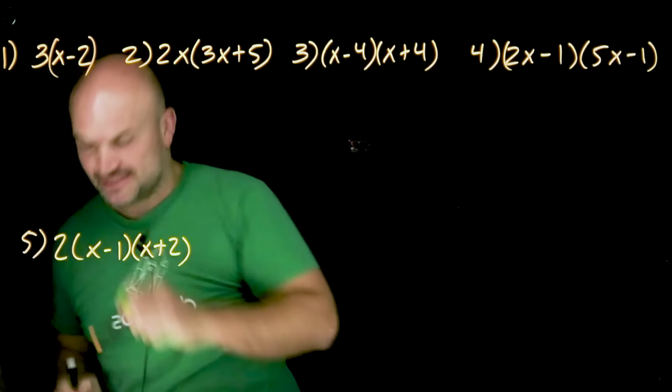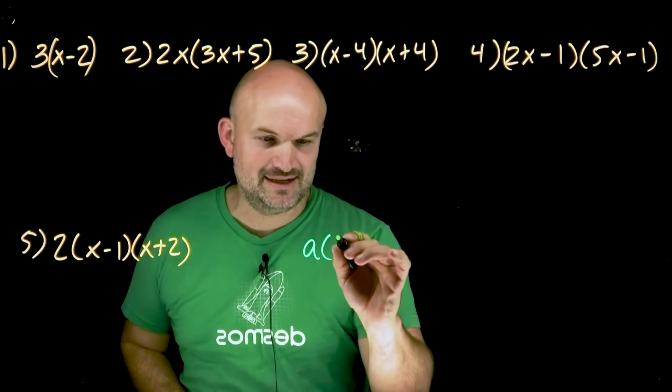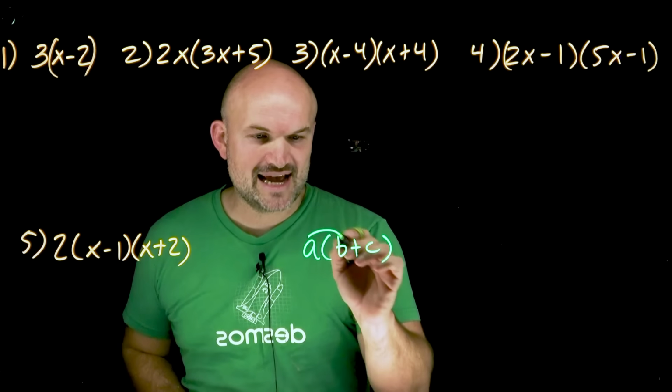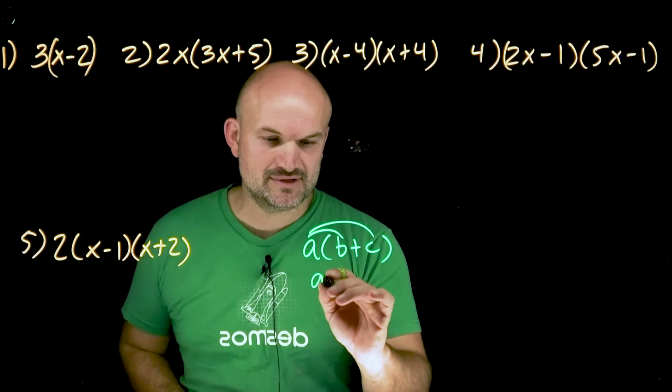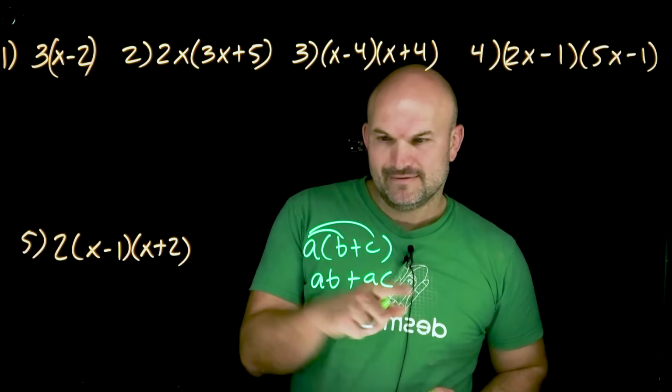I kind of forgot some parentheses here. So what we need to do is remember the two rules for the distributive property. If I have A times (B plus C), remember A needs to multiply by the B and the C. So this will be AB plus AC. And then furthermore, we'll get to that.